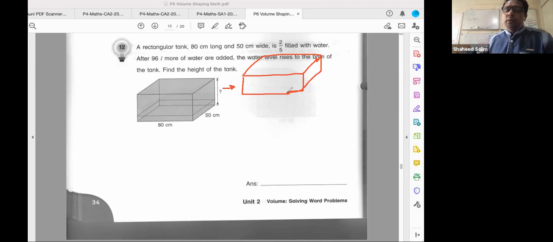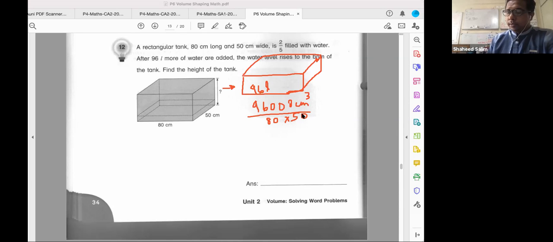So I will run through. Now down here, I'm drawing only the top part. They say the top part is 96 liters. And 96 liters means the volume of the top part, not bottom. Top part is 96,000 cm cube. This is the volume. Now, we have the length, we have the breadth. We can find the height. So you divide by the length and breadth, you will get the height. So let us see what is the height.